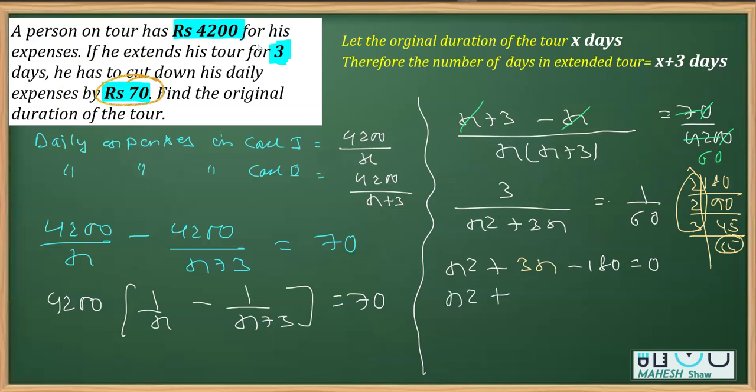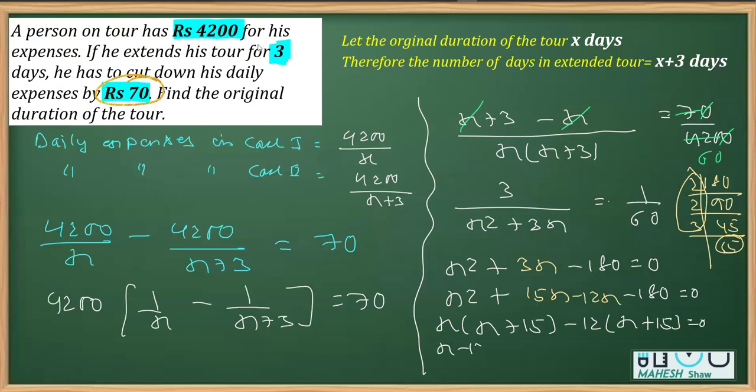This is X squared plus, as I said, this can be written as 15X minus 12X minus 180 equals 0. I can see between the first two terms X is common, so it will give you X plus 15. From the last two terms, minus 12 is common, so the sign will change. It will be X plus 15 equal to 0. So finally, we have X minus 12 and X plus 15 as the two factors of this. Now, if I equate this with 0, we are going to get X as 12, and equating the other with 0, I'll get X is equal to minus 15.